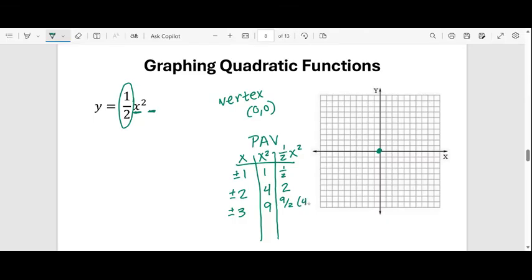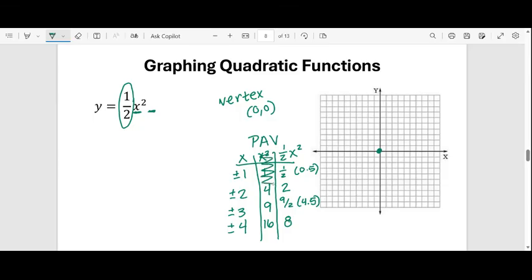Some of you may be preferring to put 4.5 instead. That's totally fine if you want to use decimals instead. Same thing here. You can do 0.5 if that helps you. I just typically use fractions because I think they're easier, but let's keep going. We'll go left and right 4 squares. 4 squared is 16, and half of 16 is 8. So we went from multiplying by 2 in the last problem to multiplying by 1/2 in this problem because our coefficient changed from 2 to 1/2.